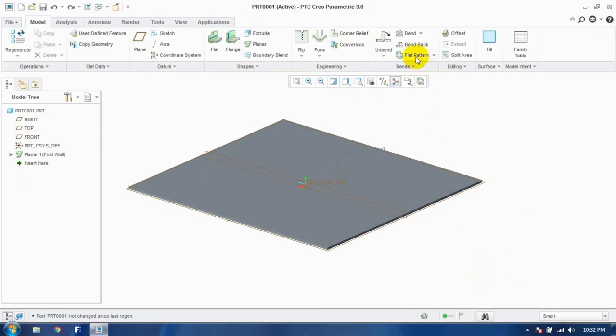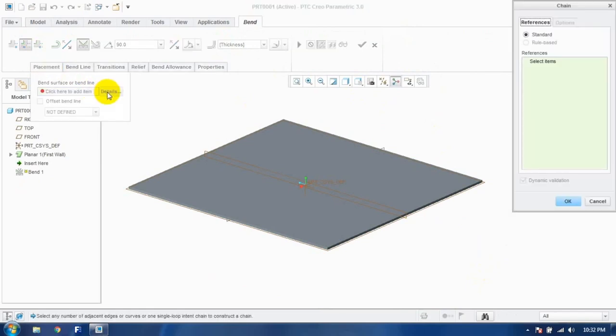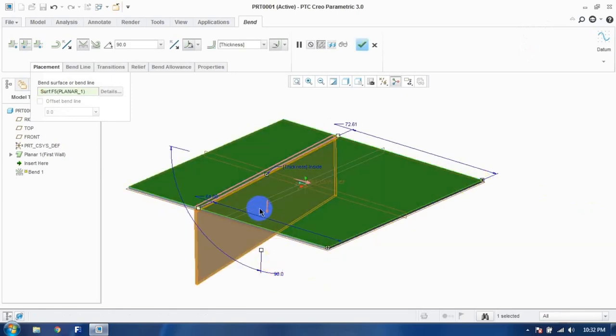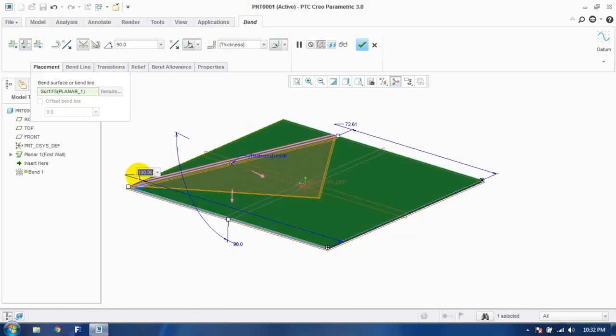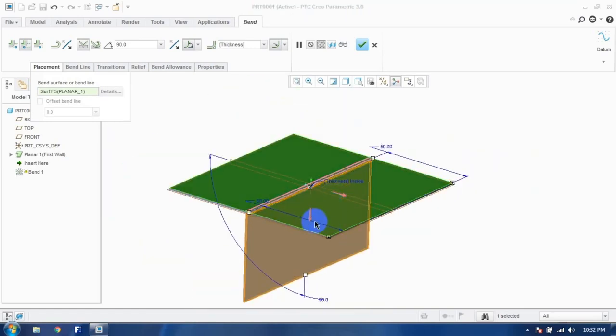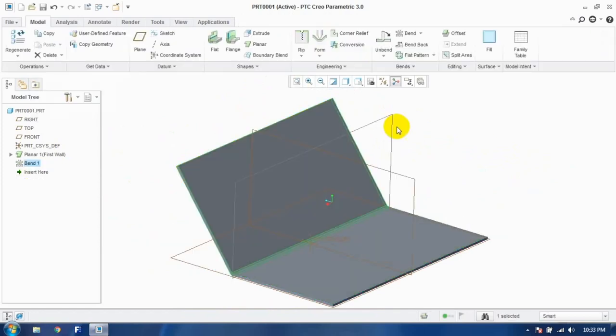For example, I want to bend the existing sheet based on my requirement. So bend. Here we have placement, so choose the placement here. Detailed, choose the surface or any other option. Here we can see two green dots, or green entities. Select the first entity and select the second entity, and from where you want to create this entity. This entity has a length, you can modify 100. It is 100 already. Let's put this one as 50, and this one also 50. You can see equal spreading. If you want to change the direction, we can change it, whichever direction you want it to bend. Confirm to bend the sheet.